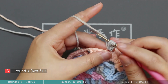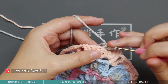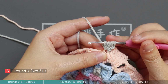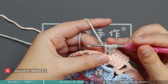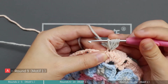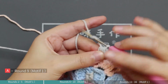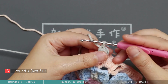Continue and work another stitch. Yarn over. Pay attention to hold down the previous yarn. Insert. Pull the yarn through. Enlarge the loop. The second incomplete HDC is now done. Continue and work another incomplete HDC. Finally, yarn over and draw through in once. Chain 1 to secure. Now one bean stitch is completed.